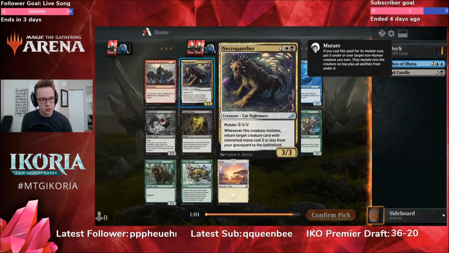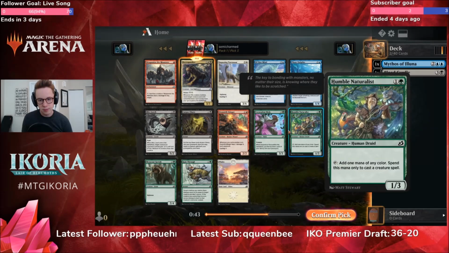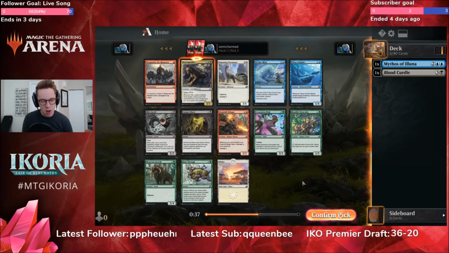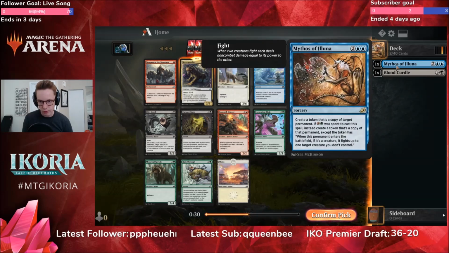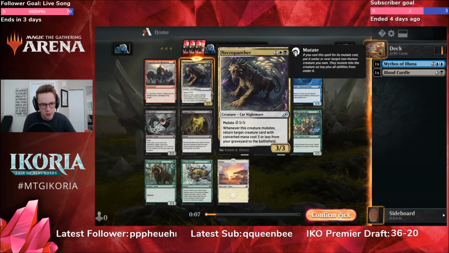Alrighty, we got Necropanther as a sort of easier to cast-ish kind of black Mutator. We could just play this as a 2BB Mutator if we want. There's nothing wrong with doing that. There's a Ram Through, and there's what else? There's an Of One Mind. I don't think I'm on Of One Mind over Ram Through or Necropanther. Dranith Stinger, also pretty sweet. I think given that we have a good blue card and a good black card, we're not necessarily interested in playing an aggressive red deck. I think Necropanther's the pick here. It's on color with Blood Curdle, but it's close between that and Ram Through. I think that's about it that we're really considering this pack.